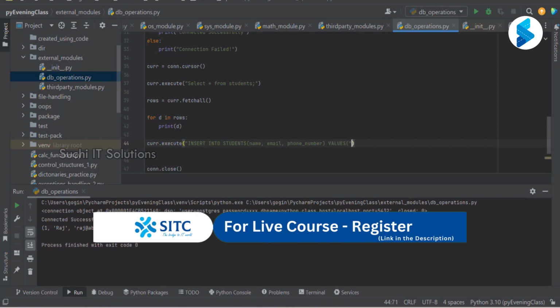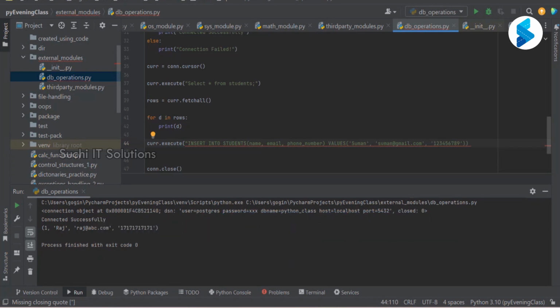Values is, I'm going to use a single quote. What is the email? Phone number, and that's it. Right? We are good. We did insert. So insert into string, and I'm going to close the string, and that's it.